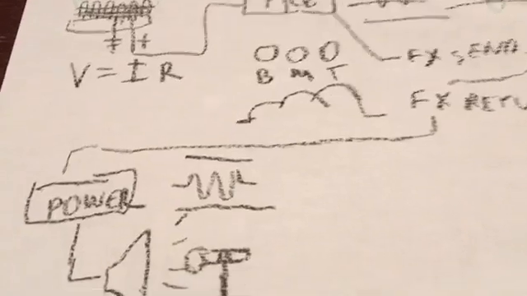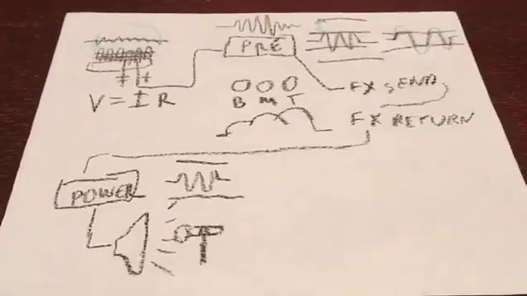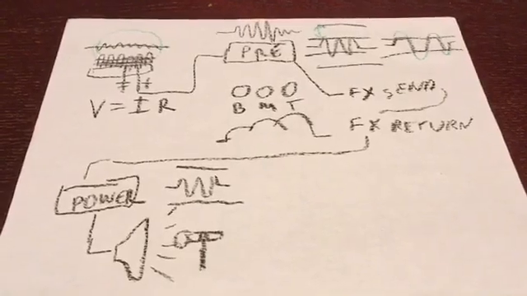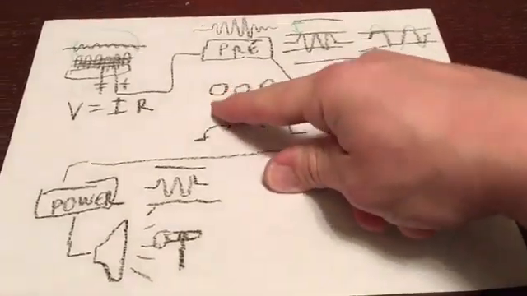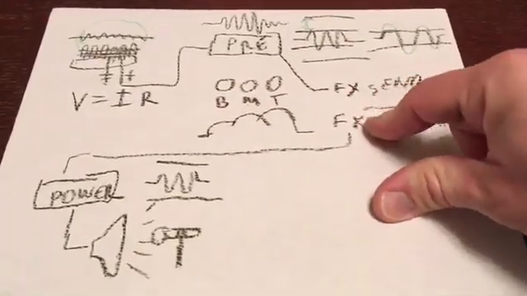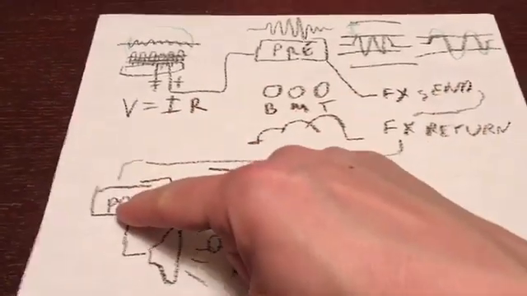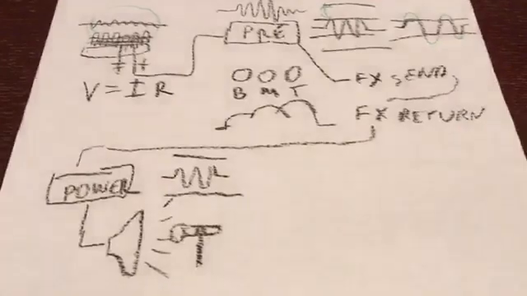So hopefully this information taught you something you didn't know before. Hopefully you understand it a little bit better now, this whole signal path coming from the pickup to the preamp through the EQ section through whatever pedals you have in your effects loop to your power amp to the speaker and then to whatever microphone. If you enjoyed this make sure you leave me a comment and if you have any questions I'll do my best to answer them.